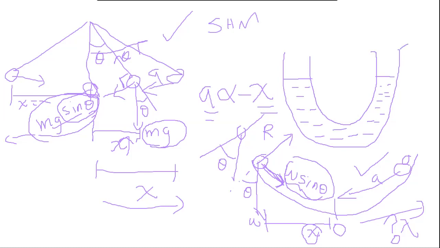Then they asked us to blow at one edge, until the level of the water on one side rises. Of course, here the water level will drop down. So this is the new liquid position. Then they asked us to let it go, let it oscillate. So the water level is going to oscillate. This will go down, this will go up, and vice versa. Then they asked us to find the period and the acceleration. That's another story. But now what I'm going to ask you is, is this movement an SHM?